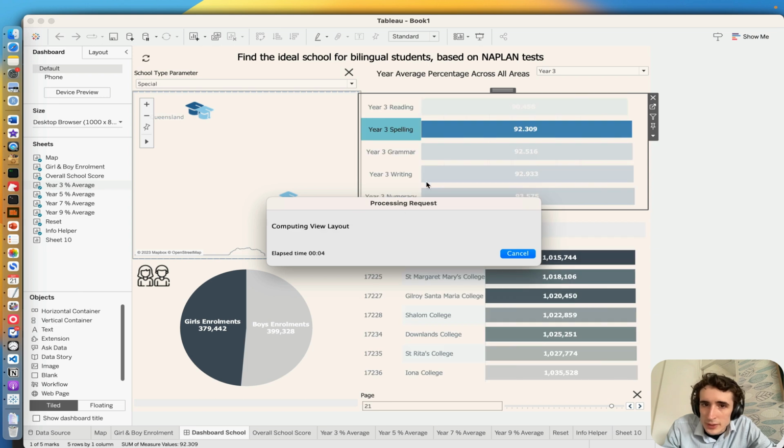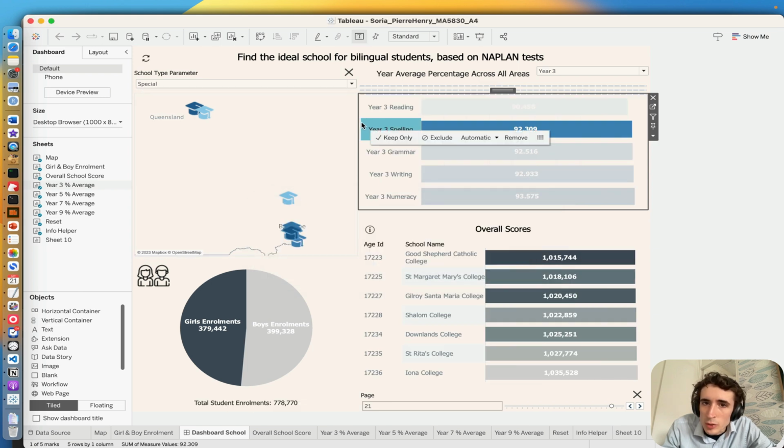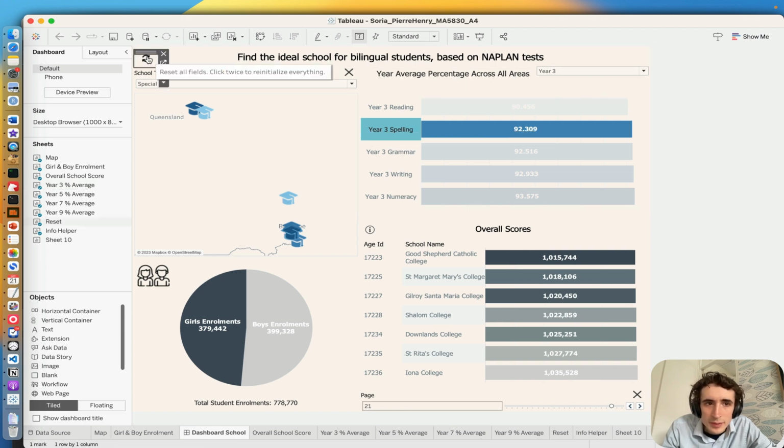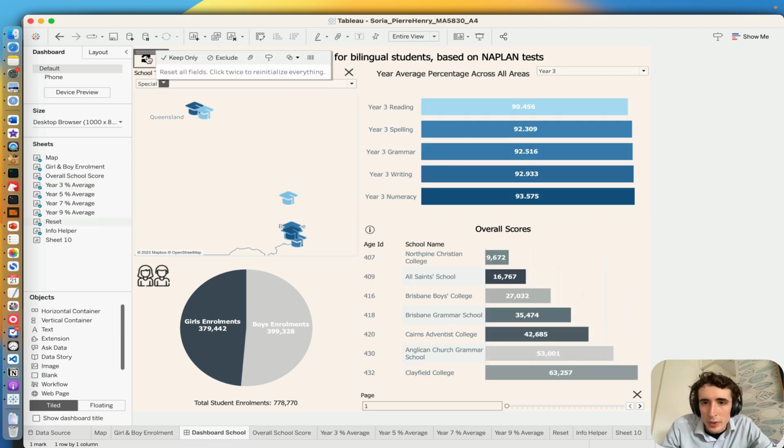Obviously, the very first time it takes a little bit of time to render and to show the data on nice bar charts and pie charts and so on. Apparently, I don't know too much, but apparently Tableau is simpler than Power BI.